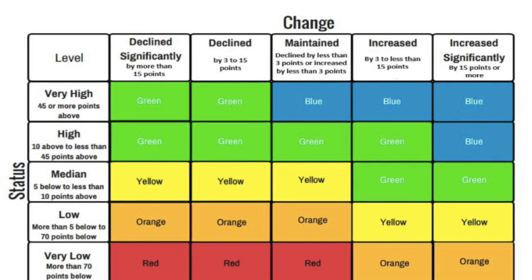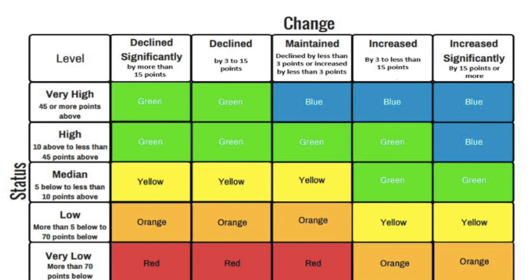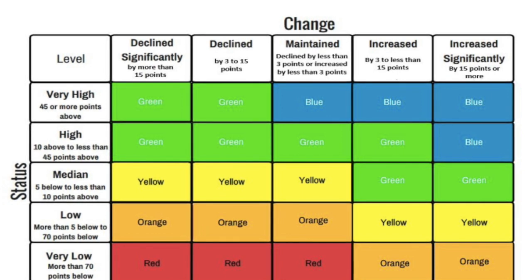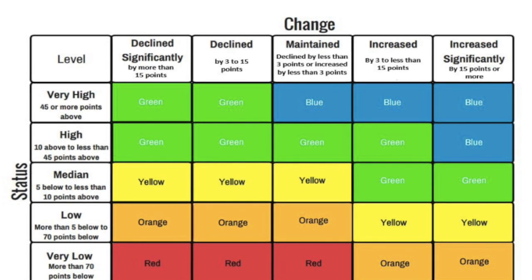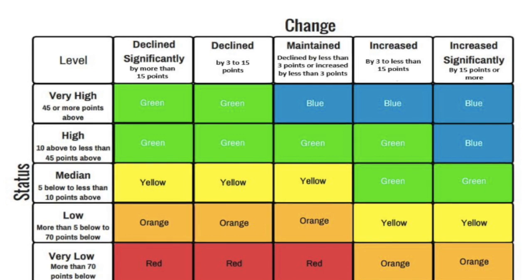Each performance color looks at both the current year data and the difference between the current year and the prior year data. Current year data and how that data varies from the prior year data are represented on a 5x5 grid. The grid layout will vary for each measure. The performance level or color is determined by the point at which the two data levels intersect.